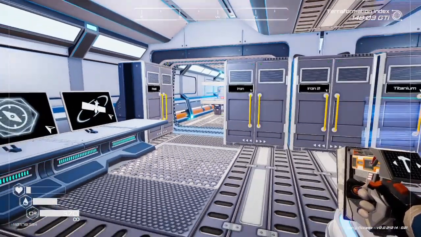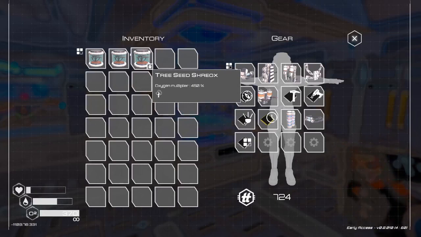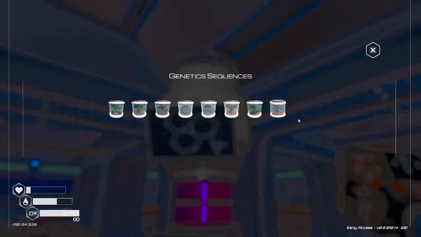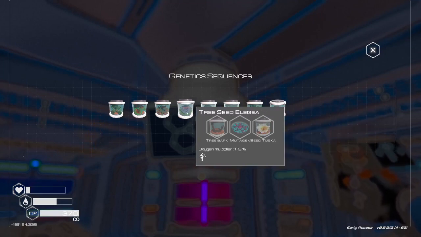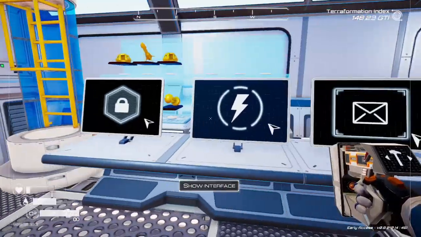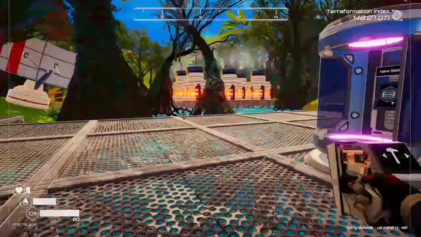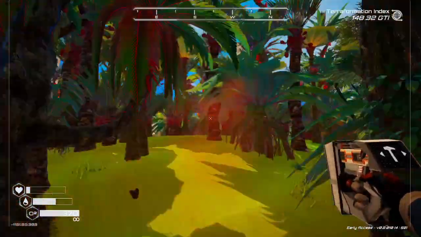And I've just been kind of upgrading and doing some things around the base, one of which is making this new tree seed. I'll go on ahead and head up here and show off the tree seed. Shriox is mutagen and mutagen tier 2, so you need no other plant seed in order to make something that has a 450% oxygen multiplier, and that's so that today we can actually get the water wildlife collector, the wildlife water collector, or water wildlife collector, whatever it is.